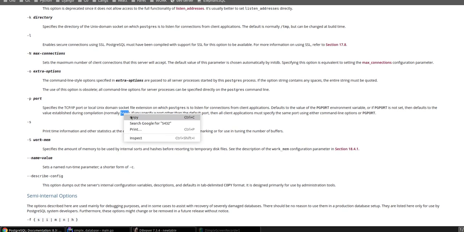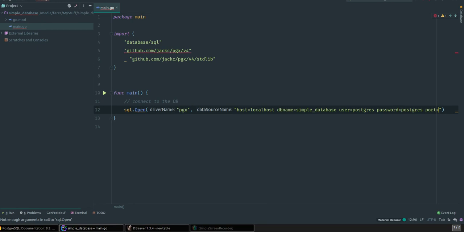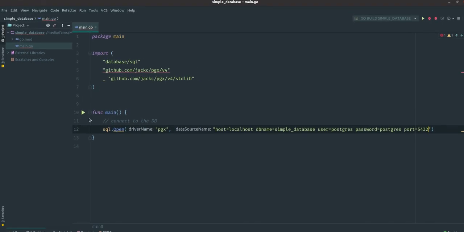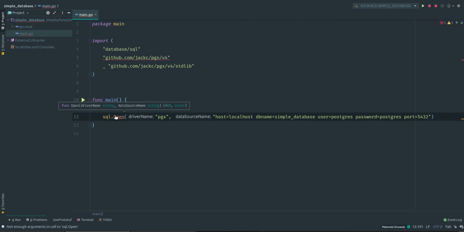This one, 5432, really silly. Anyway, we open a connection pool. As you see here, guys, it returns a pointer to db struct and an error.